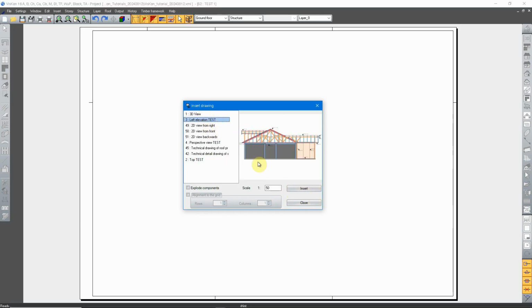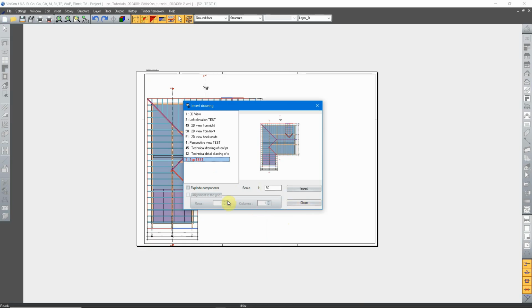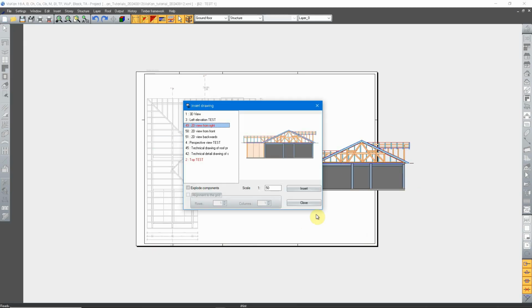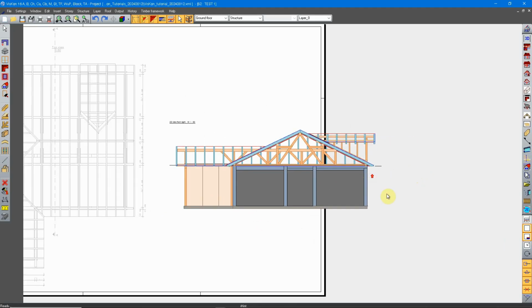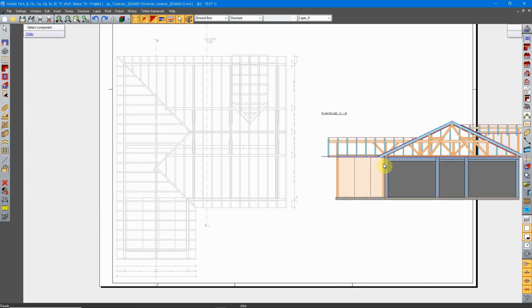Let's insert some, starting with the top view. I'm inserting this one, and maybe another one, an elevation somewhere. It doesn't really matter. Now we have 2 drawings.